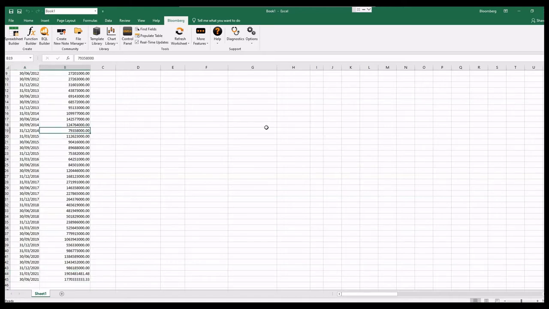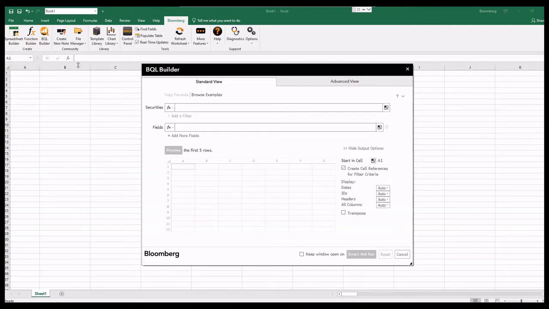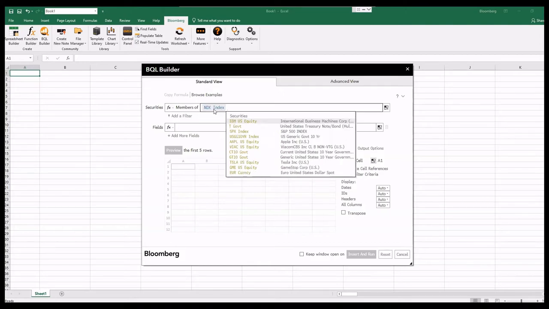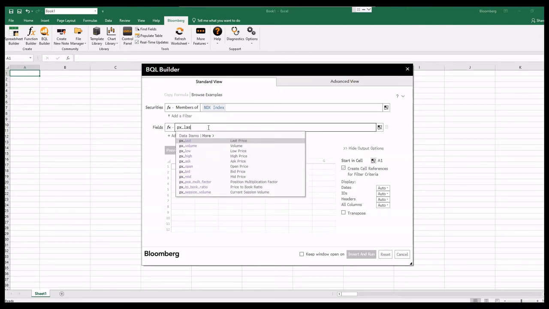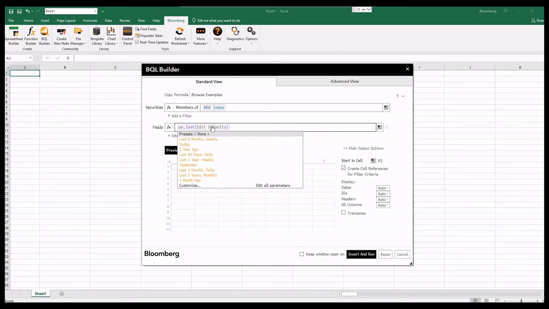been published yet. For the last example, I want to show you how to download panel data, which means historical data, but for many securities at the same time. I will get historical prices for all the constituents of the Nasdaq. So I use the grouping function again, then I select NDX, and then below I pick PX last. If you click on edit defaults in parentheses, you can choose the time frame and the periodicity. Say that I want to go back 1 month only and I want daily prices. So I select that from the dropdown and then go to insert and run.